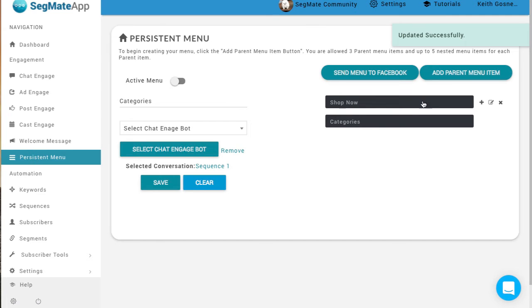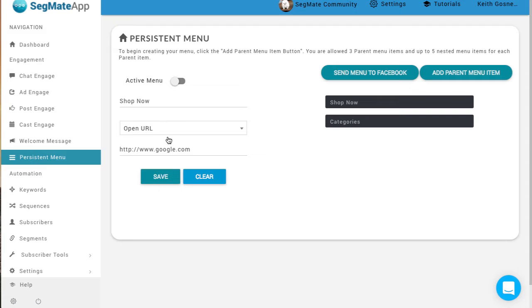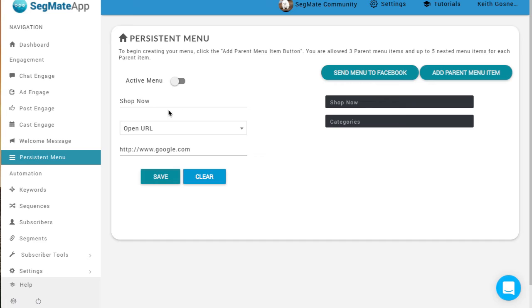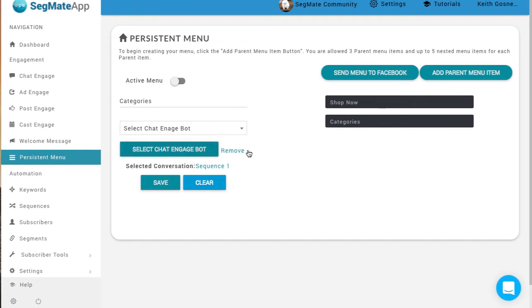If you'll notice, when I want to edit, there are 2 ways that I can edit an existing menu item that I've created. One, I can simply click it here, and you'll see that loads the action that I put on there, so I can go back and forth. Or you'll see a little edit button here. You can click that as well. Either way, you can get to it and modify the action that you've set on it.